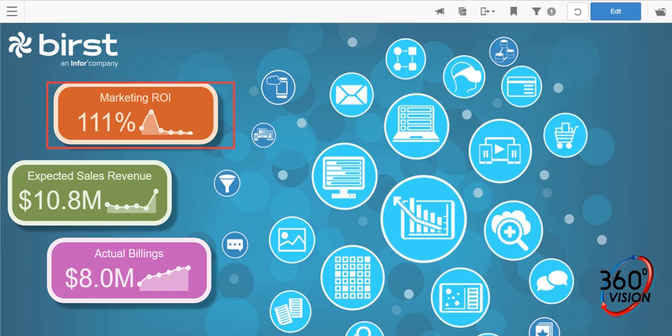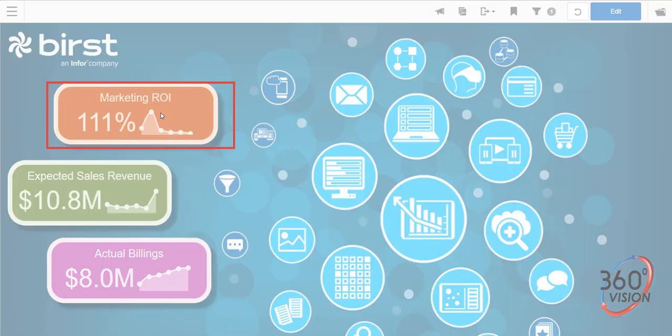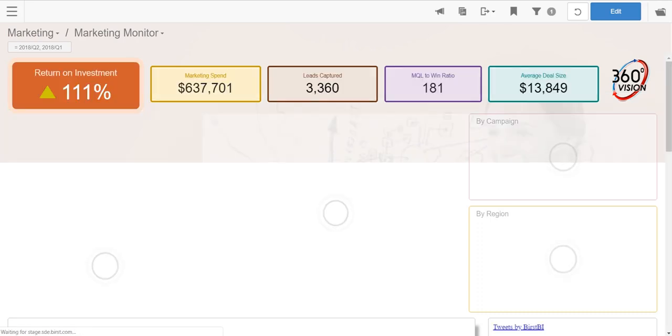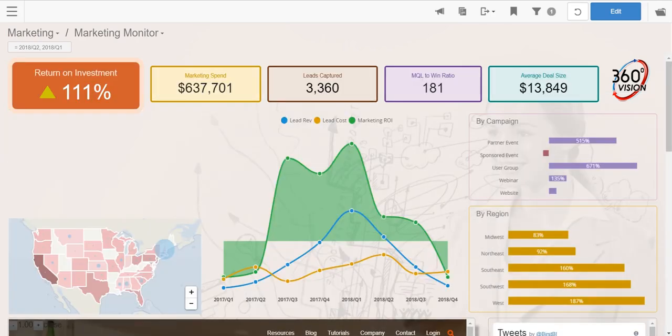So let's start with what the marketing executive sees by clicking on this marketing KPI. This is value-based design with Birst, again, in action. With our most important number, the return on investment, the biggest thing on the page. This number, our executive gets fired and hired on, so it has a prime position at the top left of our dashboard. Next to it are the components that drive this key value indicator.